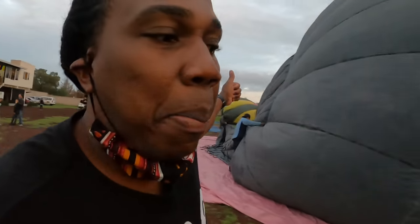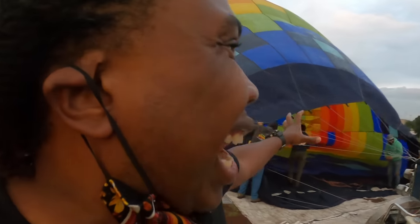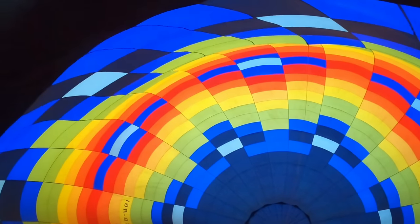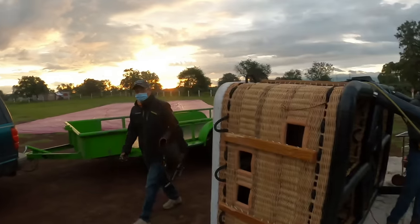All right, let me get back over here because I want to see if I can catch them actually turning on the fire. They're not done connecting all the strings. Let's see if we can get inside the balloon just a little bit. Wow! Yeah! So this is a captain right here.